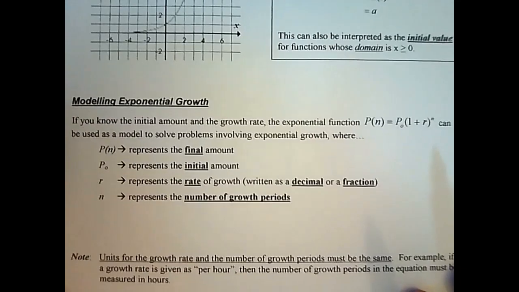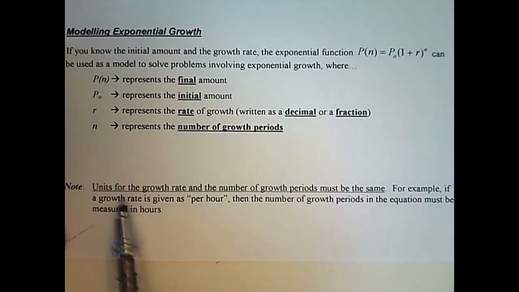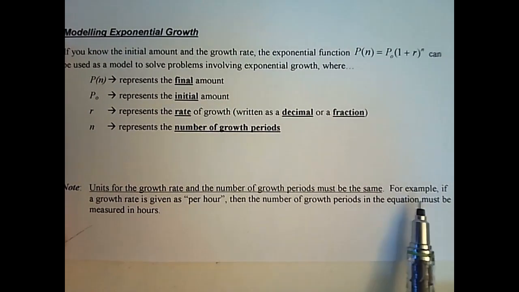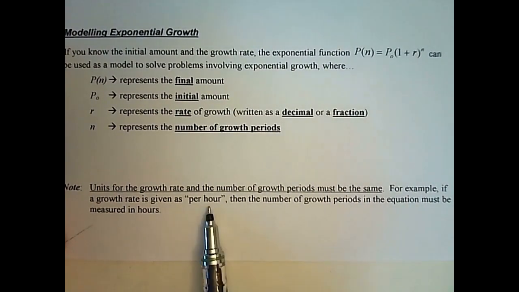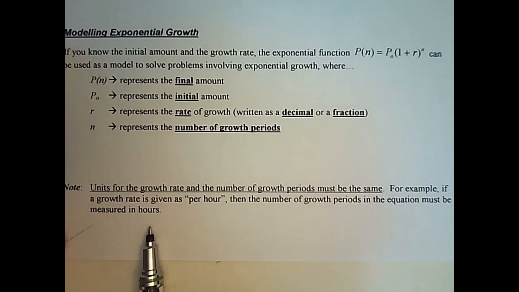And then we went over this equation, exponential growth. It's in this note as well. And just a note at the bottom here, units for the growth rate and the number of growth periods must be the same. So for example, if the growth rate is given as per hour, the number of growth periods in the equation must be measured also in hours.